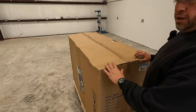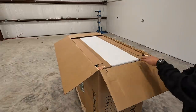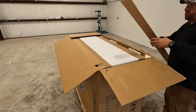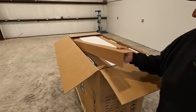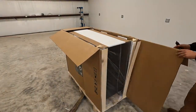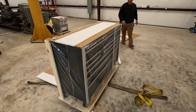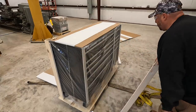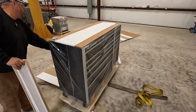I'm hoping that I can open these guys up and not find any surprises on damage. All right, well, it looks like they pack it pretty nice. My main concern was pulling on the sides with the straps, but I felt like it was probably going to be strong enough to keep that from causing any damage. They got the corners wrapped nicely with some extra wood and styrofoam to keep them from getting damaged. So far it's looking good. I'm not seeing any dents on it. I think we've got a good straight toolbox.